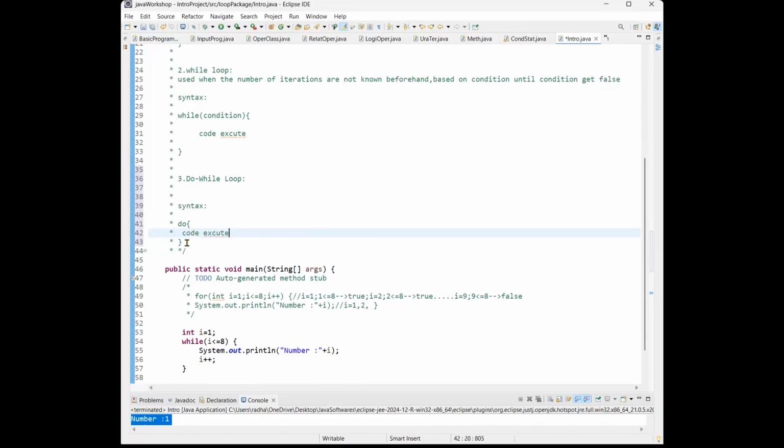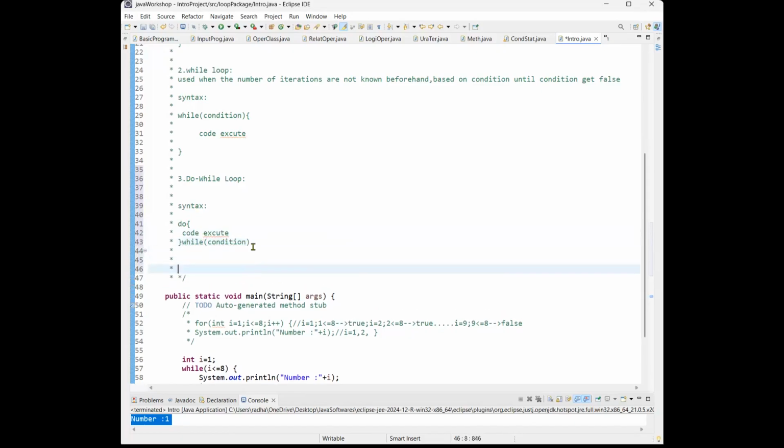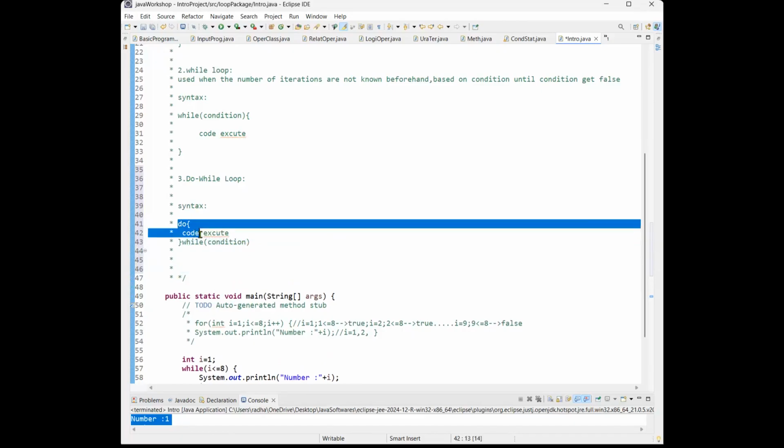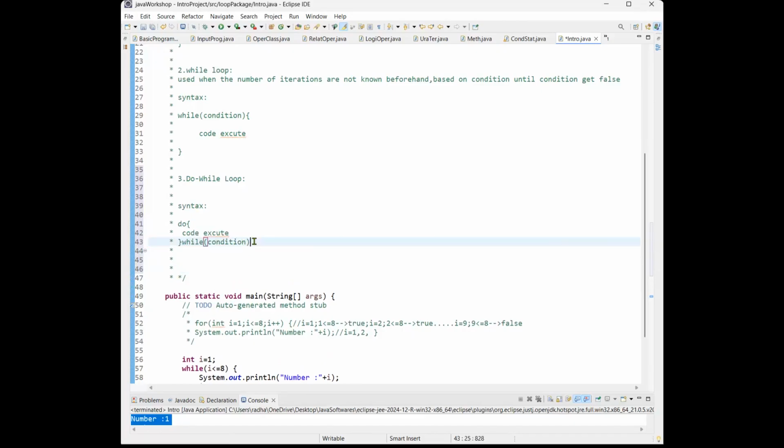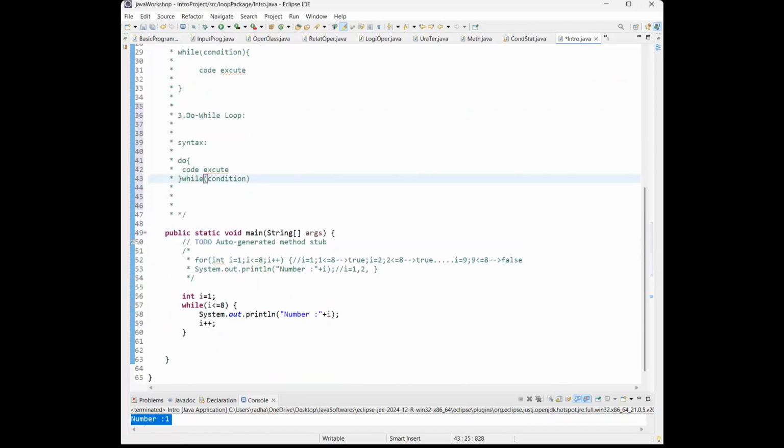After executing this code, it will check the condition, while condition. This is how the do while works. Mostly we will not use the do while loop, but sometimes when you want to execute the program once, we use this do while loop.